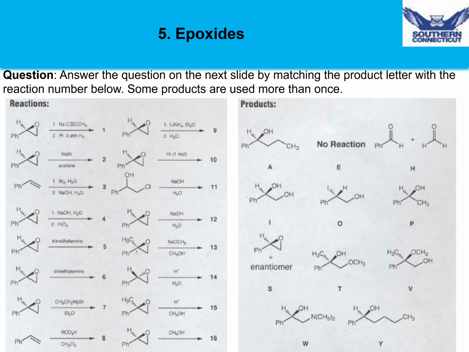In this slide, you'll have a number of questions, problems related to the reactions of epoxides. So I encourage you to try these reactions and try to predict the product from each of them. In the first example, we have an alkyne that has a negative charge. We know that since it's next to the sodium. And that carbon of the alkyne should attack the epoxide as a nucleophile. Notice this is an unsymmetrical epoxide. And you want to look at the possible products from this list on the right and pick the correct one.